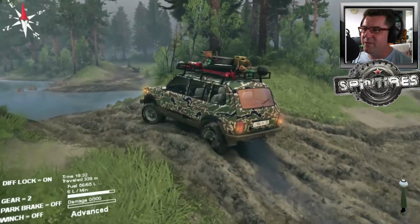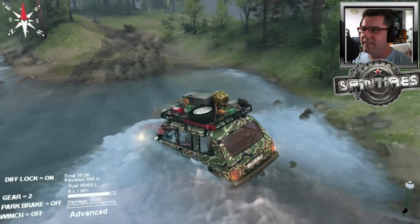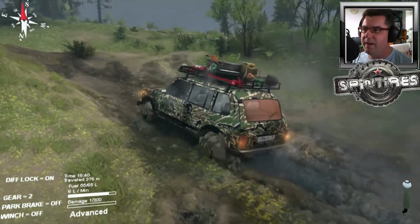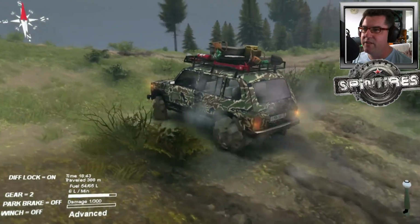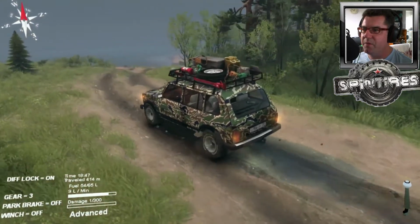Now, I'm just going to take this over here and do the turnaround, and then we'll go back and test some other tyres. Right, up through the water. Hey, that was no problem. That was easy as. It was the deeper water that had actually had a bit of issues. And going around. No, look, not a problem.